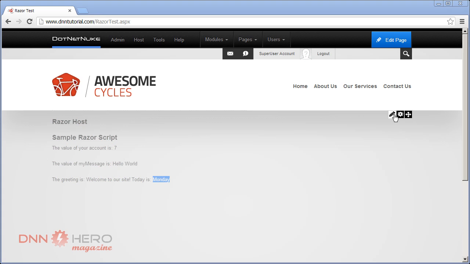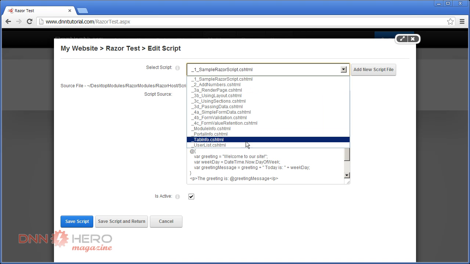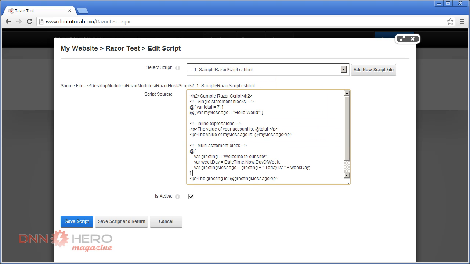Now, as with this one, you have a few other simple scripts here. I want today to create a very simple script where you can explore some of the properties that will allow you to play with information from your DNN website. But before we do that, let's take care of something here that I have not mentioned.